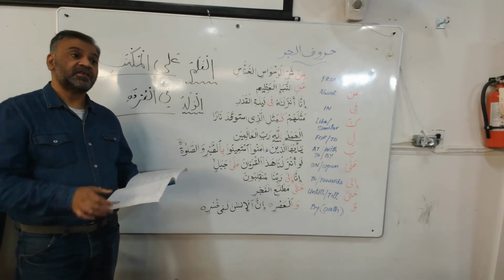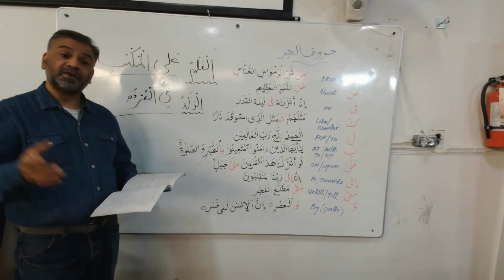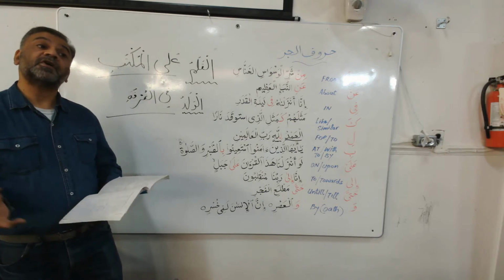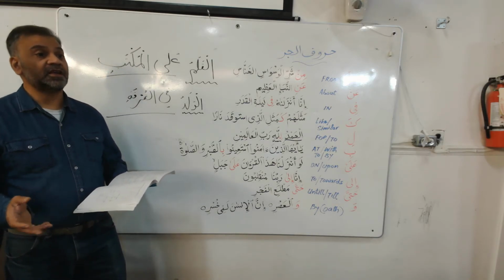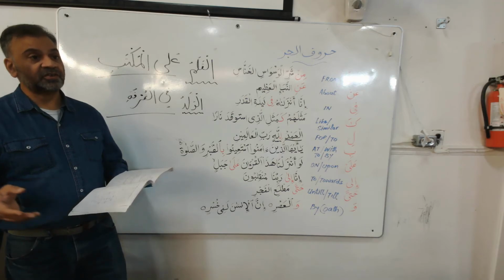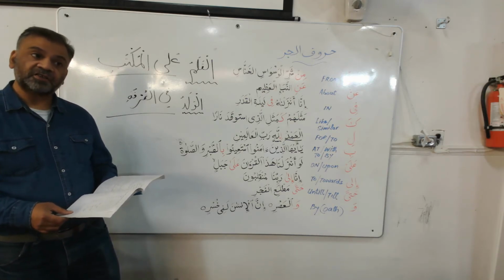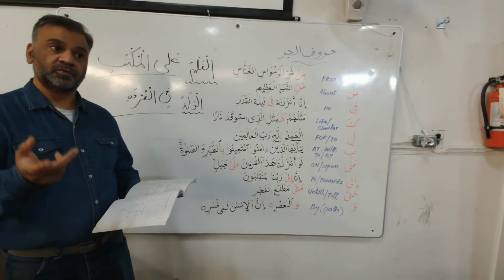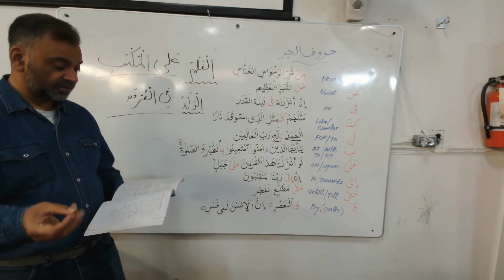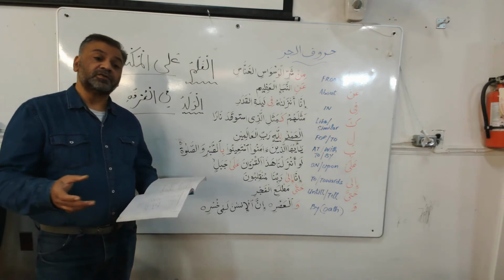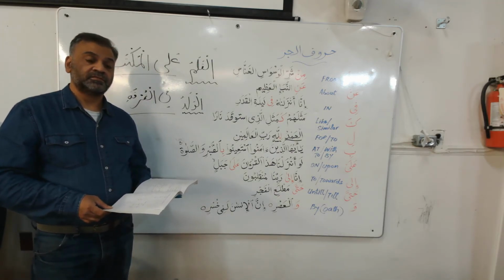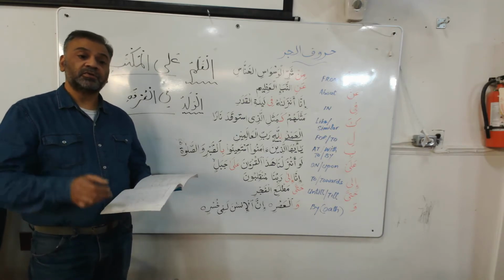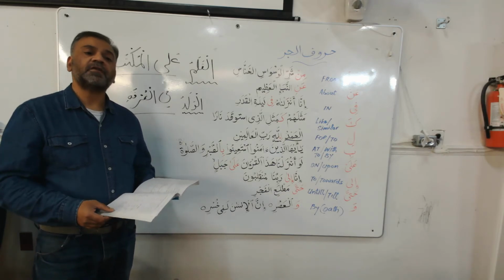Ba'idun, something is far. Al-masjidu ba'idun. Waqifun, somebody is standing. Who is standing? Al-mudarrisu, the teacher is standing. Jalisun, somebody is sitting. A student is sitting, so we say at-talibu, the student is sitting. Kabirun, something is big. You can say al-hajaru, the stone, or al-baitu, or al-masjidu, whatever you want to say.